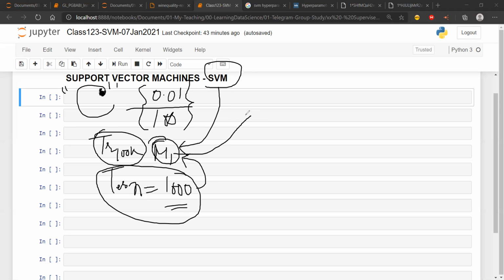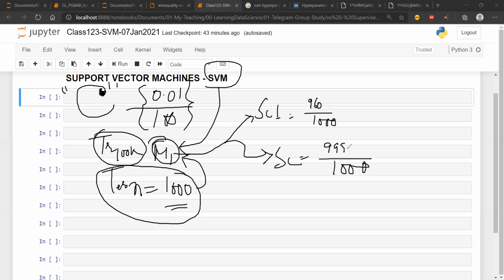Let's say there are two scenarios. Scenario one is where I have 960 points correctly identified out of 1,000. I have another scenario where I have 995 points correctly identified out of 1,000. This number sometimes even comes to 1,000 also. Sometimes we see that 1,000 out of 1,000 use cases are correctly identified.